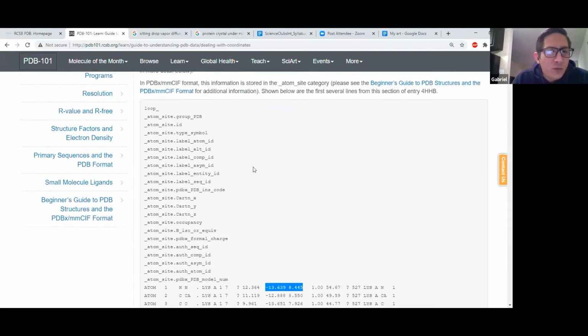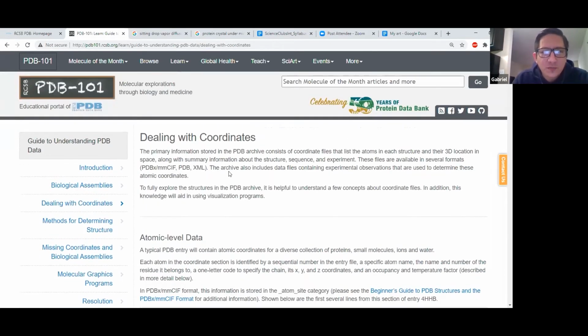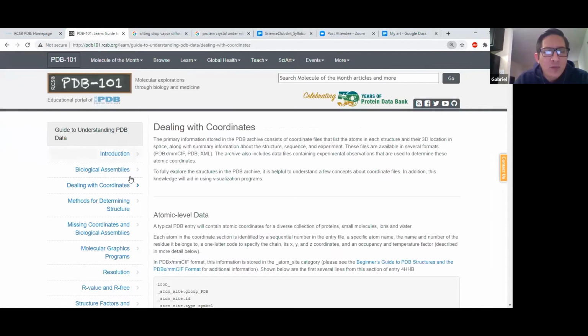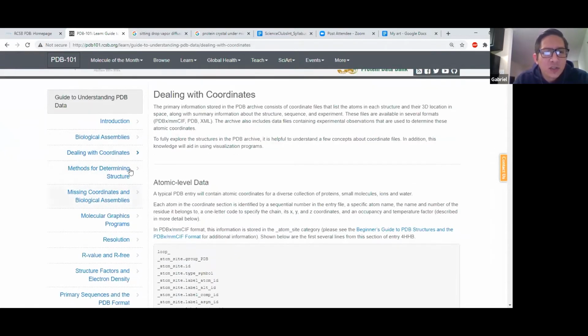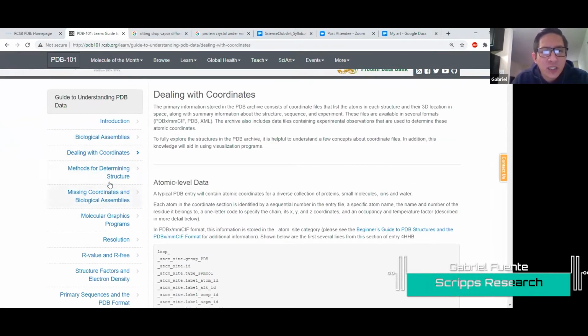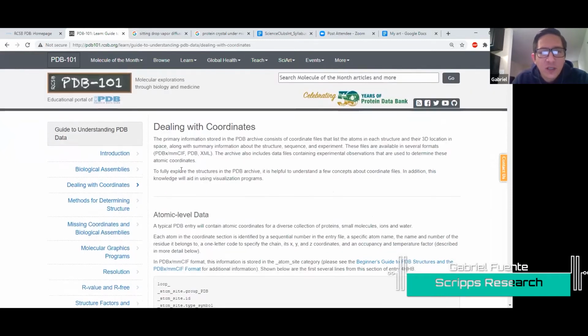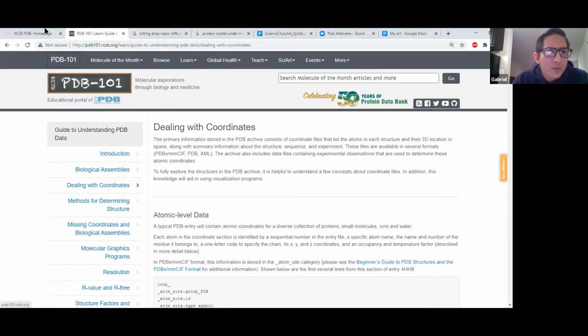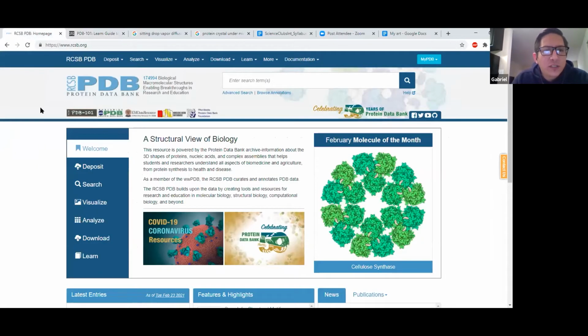There is other information I will show you in a second, but more information about the PDB can be found here. This is information if you are more interested in X-ray crystallography or trying to understand these little details. But how do you look for molecules in the PDB?